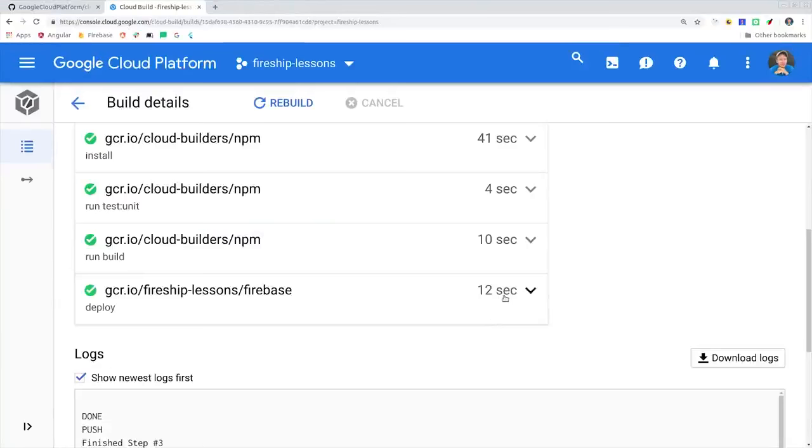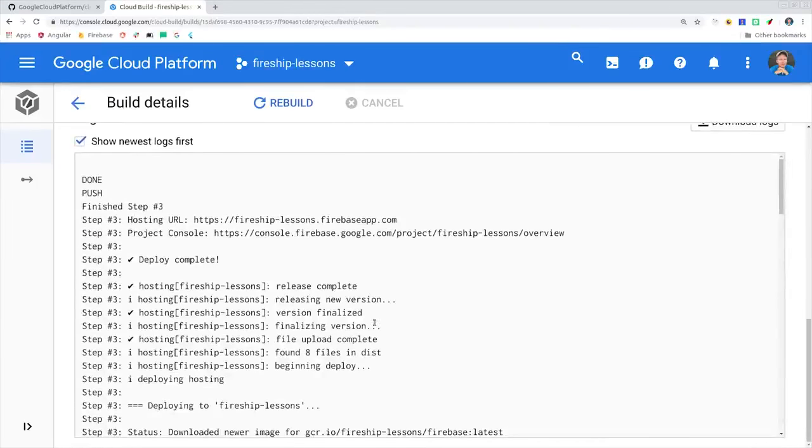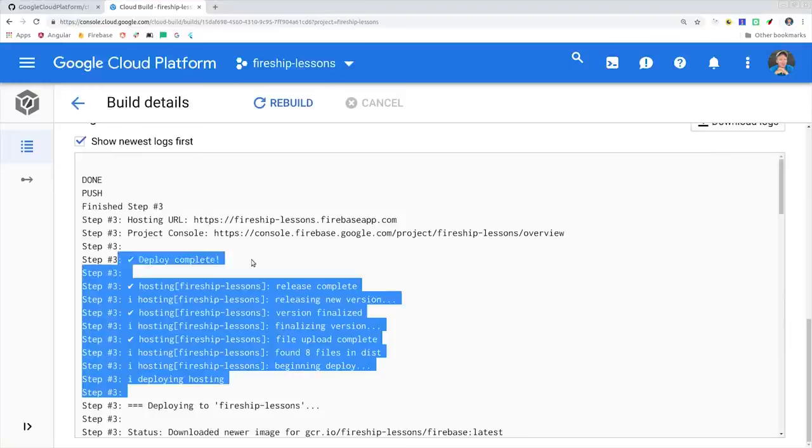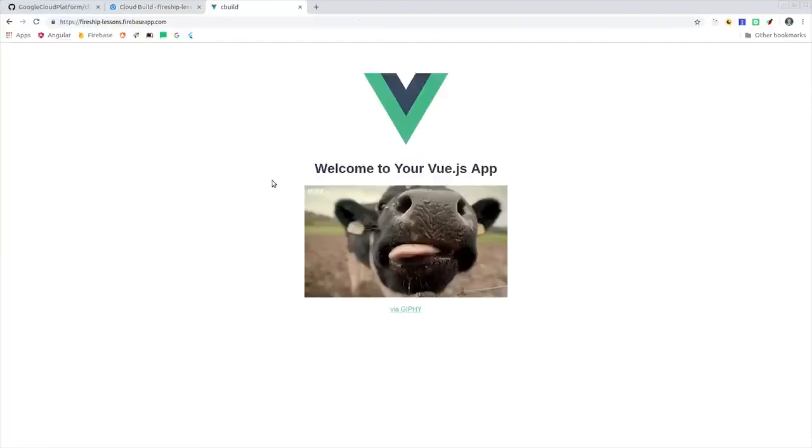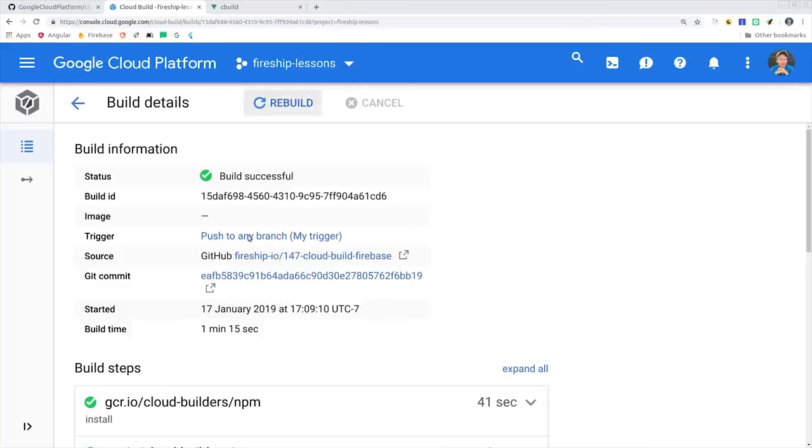It's pretty common to get errors at this point, so if you do, make sure to check the logs and it should tell you exactly what went wrong. But hopefully you see all green, and when you go to the actual URL, you see your final deployed production code. And keep in mind, if you do run into problems, you can always submit builds directly from the command line or directly from the console, so you don't have to always commit your code to Git just to trigger a build.